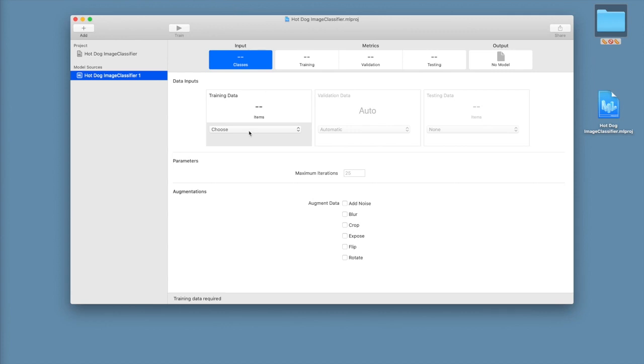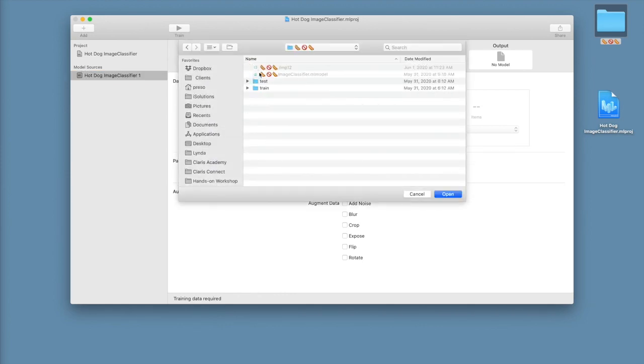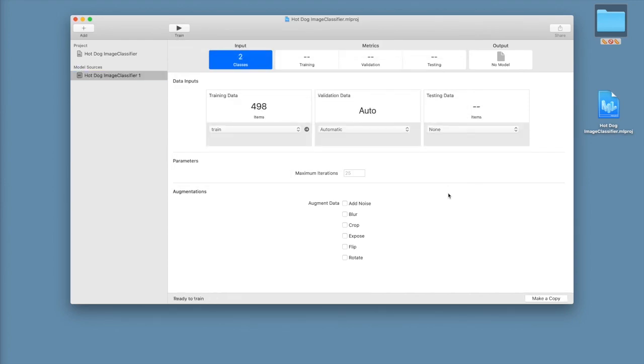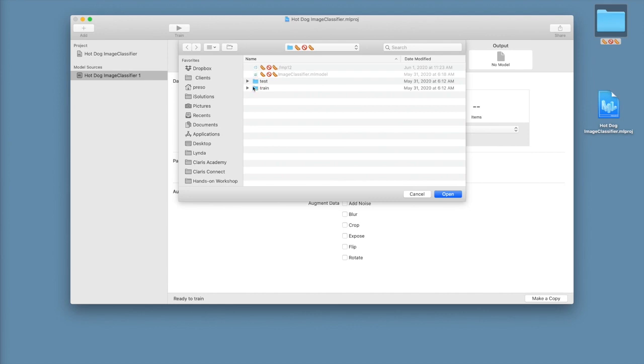If you've already compiled all of your training and testing information, you just go under this section here for training and select files. So I will select my train folder. And it's done a little bit of evaluation. You see up in the input section right here, it says two classes. So it's identified that I have two different classes amongst the 400 or 500 or so files that I'm supplying to it. Now I'm going to select another set for training the model.